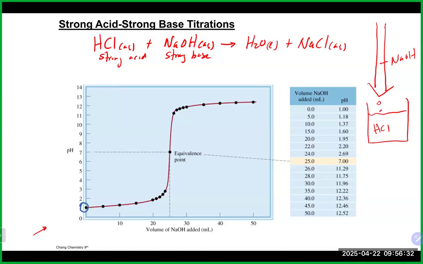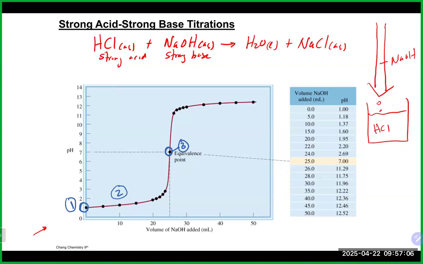The very first part is really before you start the titration. So basically before you add any sodium hydroxide, for example, in this case, that is one part of the titration curve. The second spot of the titration curve is actually before the equivalence point. So if you're before the equivalence point, you've obviously already started your titration, and there's certain things that happen. The third point along the titration route here is really the equivalence point.